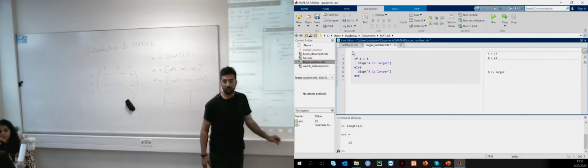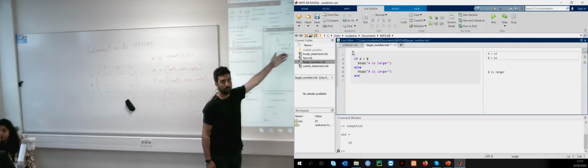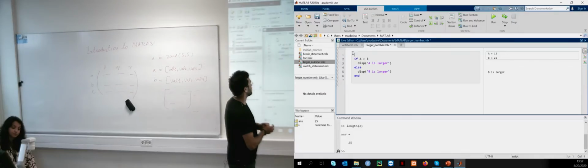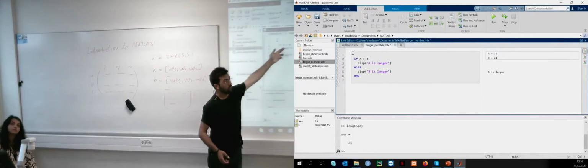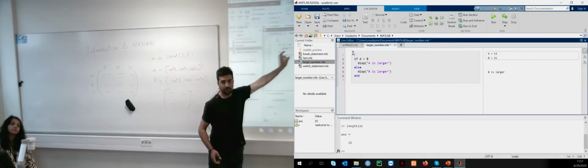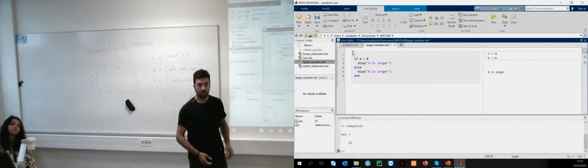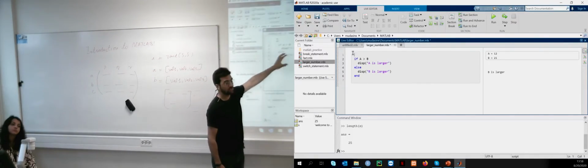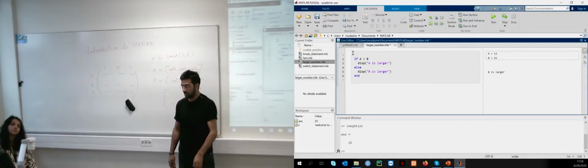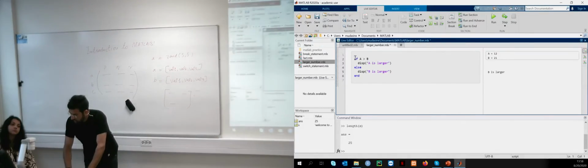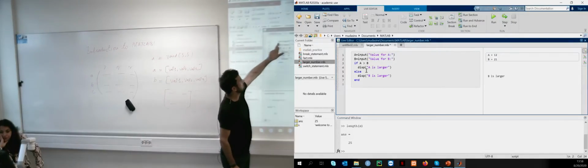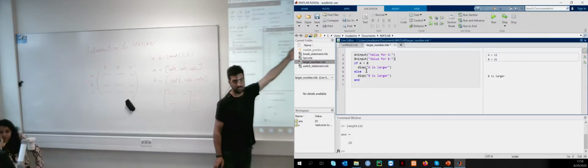This block is called the if-end block, and inside this block there will be the else part as well. Sometimes some programming languages will work on if statements only. Then if A is greater than B, it will display. The disp function is simply to display on the screen the message you want to pop up there, and else, if it is not greater, it will display that B is greater. Let's run this, but prior to that, it will ask you to write the values for A and B, which I have given here with the input function and the message.